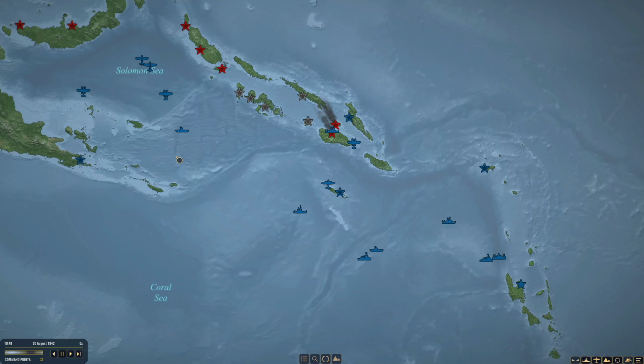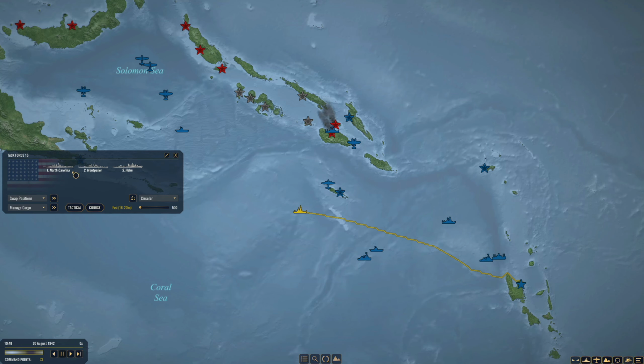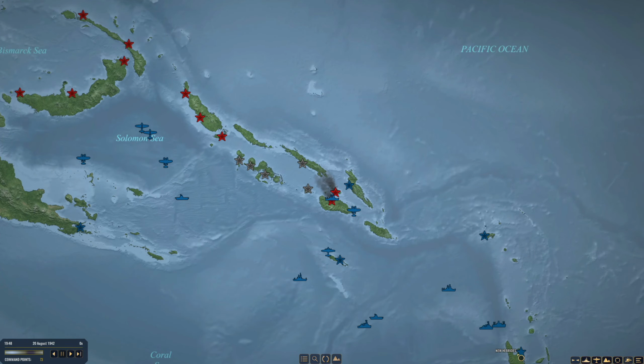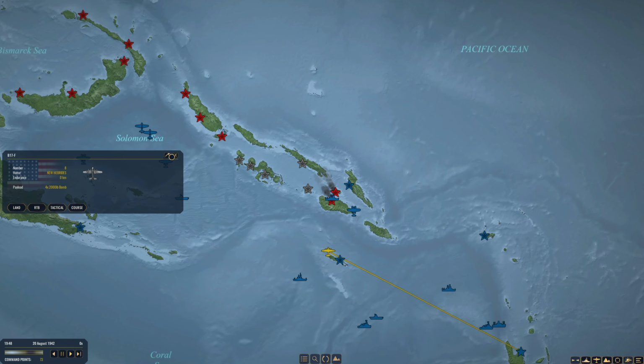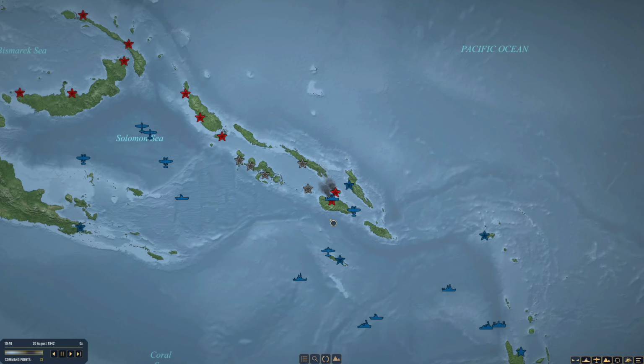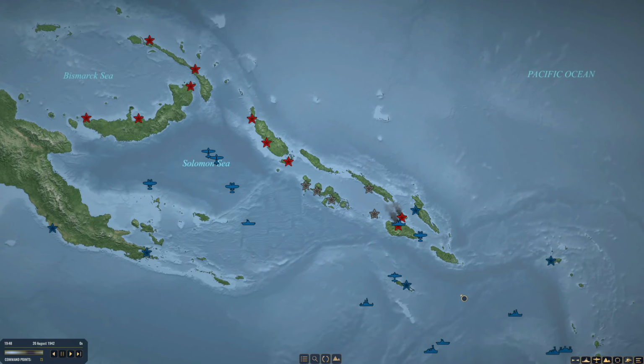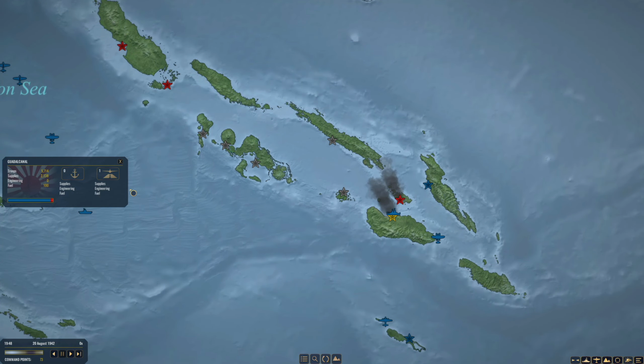Task Force 10 going over here. And North Carolina, you have only 16 rounds of armor piercing left. Let's see if we can get you in there to refit, because if we don't find the Musashi before Enterprise gets to this, not good. Not good at all.